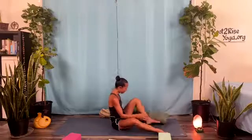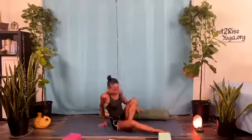Feel into the left and right hemispheres of your body, aiming for some sort of symmetry here. And then closing your eyes, feeling into last breath or two, controlled release. And letting go to what's here now, observing in this stillness.